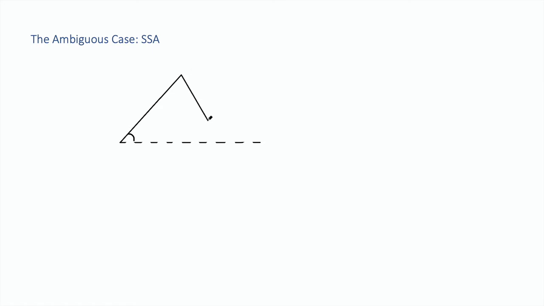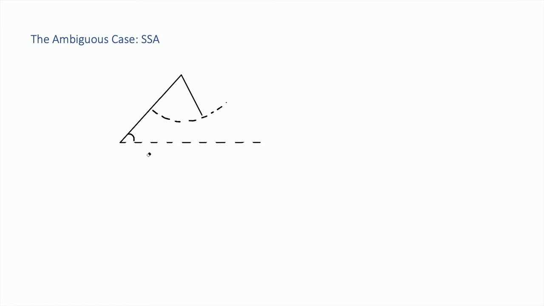Now this side over here, I don't know which direction it's going. I would only know its length. So you can think that this side, if I think about its length, could sweep out in all these different points. Now the way I've drawn it here, it doesn't connect at all, and so it doesn't connect down to what should be the third side. So I wouldn't get any triangle here. This is a case where if this side length is too short, then I don't get any triangles.